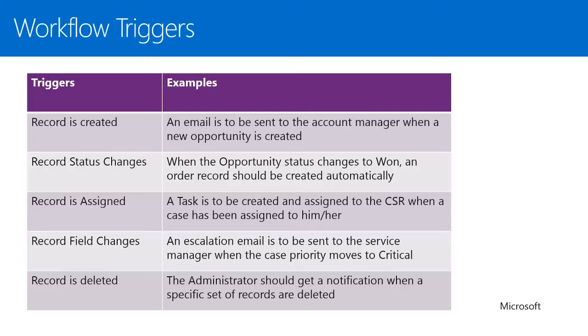When a record is assigned, so if I assign a record to another user within the system, that can trigger a workflow. It can also trigger a workflow on any change to a field within that entity. So we can select certain fields we want to trigger workflows off of, and then based on that change can trigger that workflow. And then when a record is deleted, we can also fire a workflow.